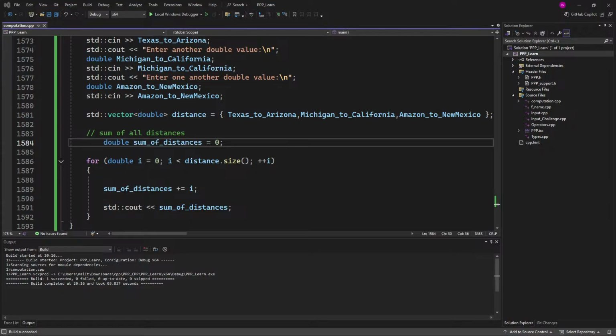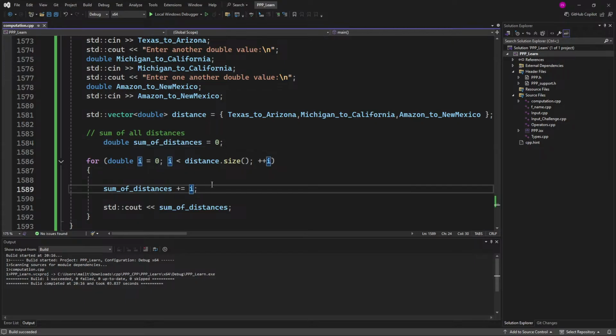Okay, 50.0, 150.0, 200.0. Is sum of distance. What a fool. Here, distance i.